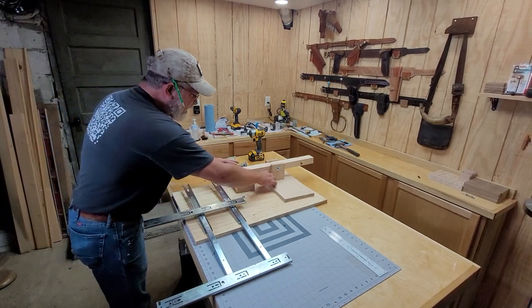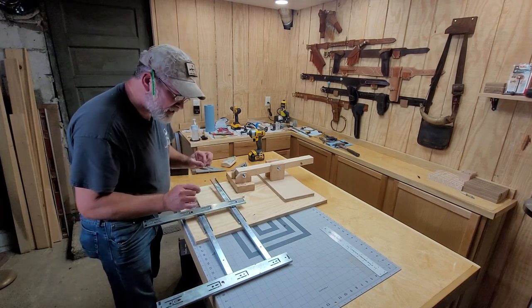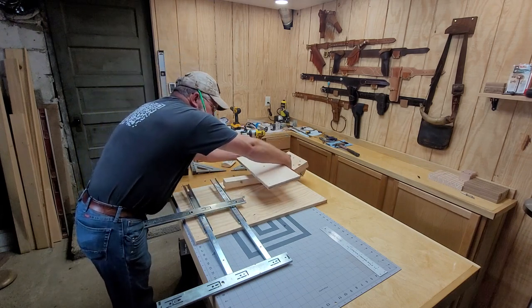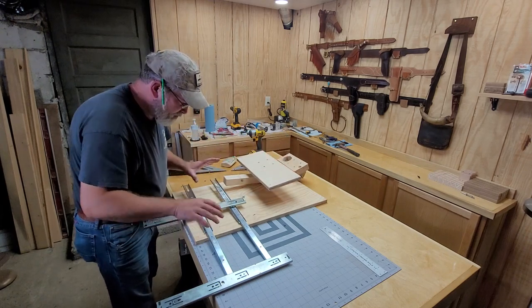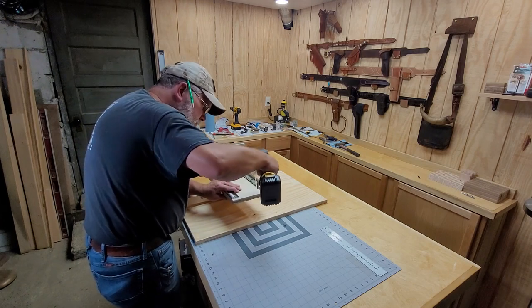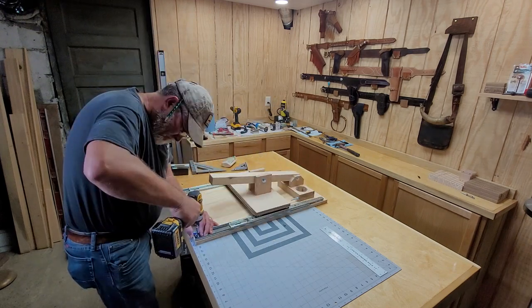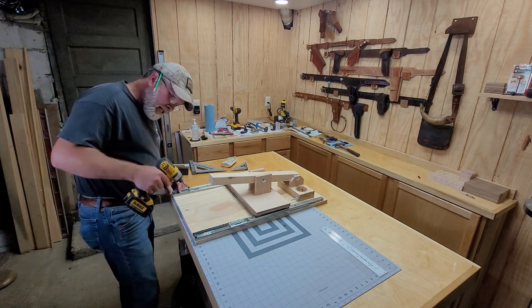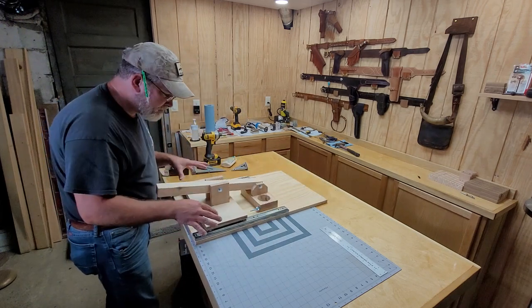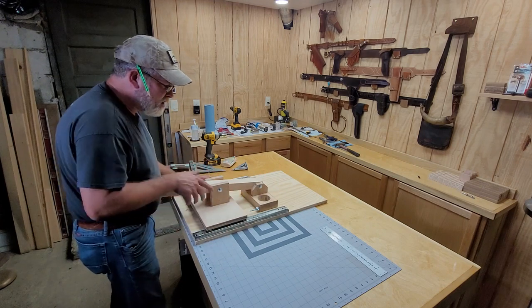Now that I've got everything put together, I've got to get this thing mounted back on here, which was a pain. I've really only got one screw on each one of these, but the wood will help keep it where it needs to be. I'm going to try to get this thing put back together because these rails — you kind of fight them, because they want to wiggle all over the place. It doesn't lock into position because these are drawer slides, and it's the kind that when you close, you can push it all the way in — at least these two bottom rails. The two top ones are different.